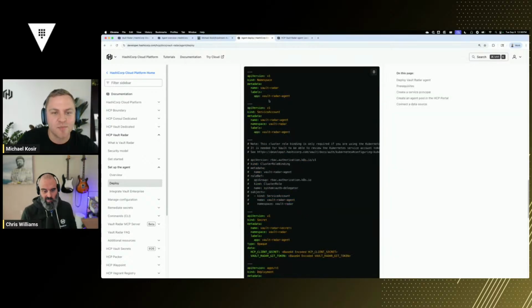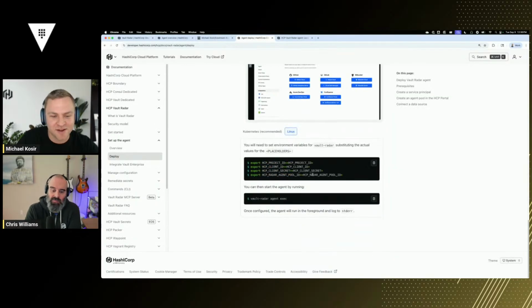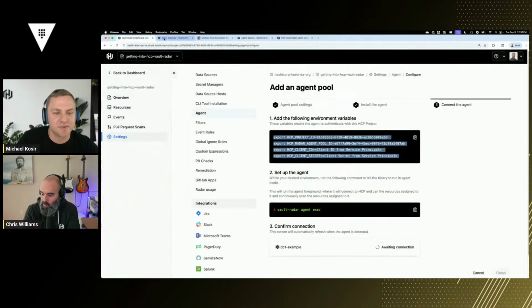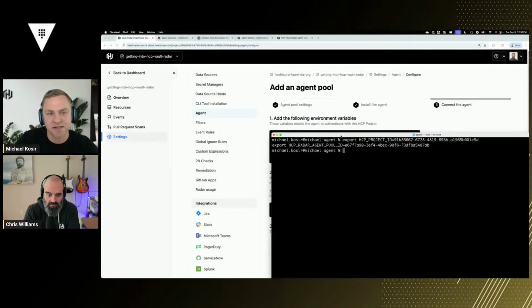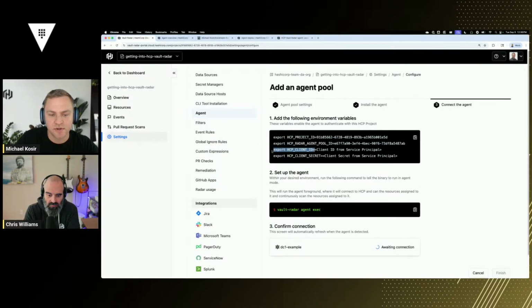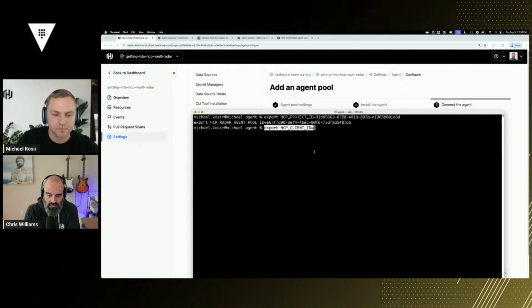We're gonna go back to the Linux way. Maybe I was too eager. Let's go with this. So we're going to export our project ID and agent pool, and then we will export our client ID, and we will put in our client ID.